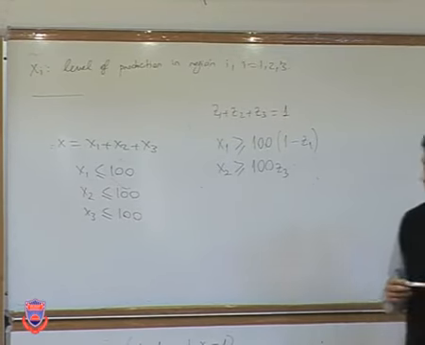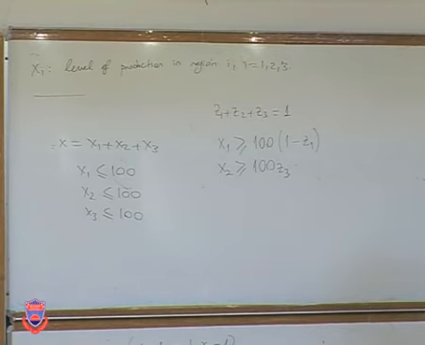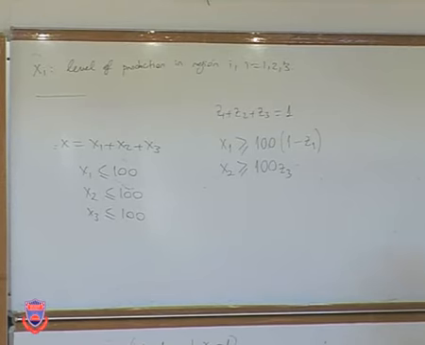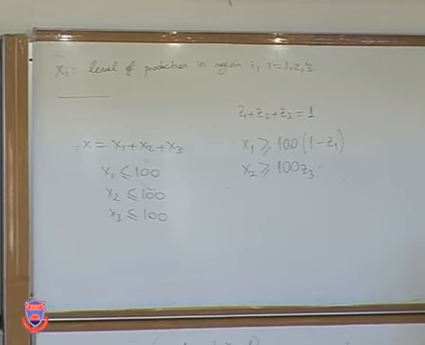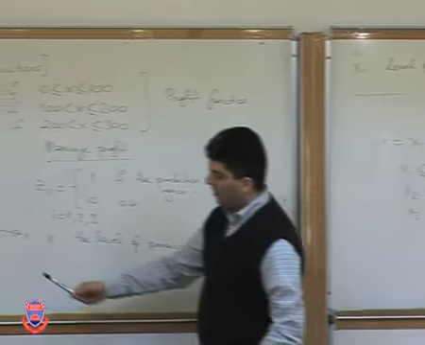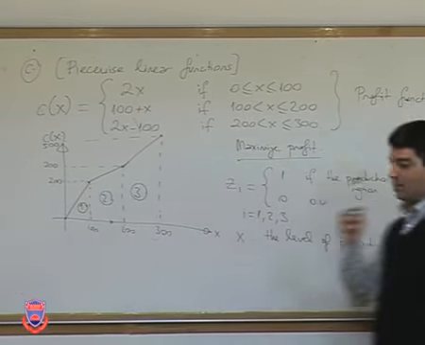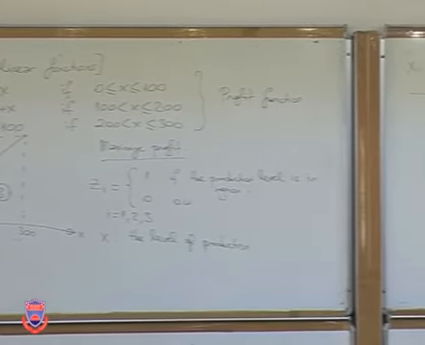So there's one more thing you need to be careful about. If z1 or z2 is equal to 1, which means that my production level is either in the first region or in the second region, then x3 should be equal to 0, basically. Okay? So in other words, if my production level turns out to be either in this region or in this region, then x3 has to be equal to 0. So it cannot be in this region. So the question is, how can I write it as a constraint?